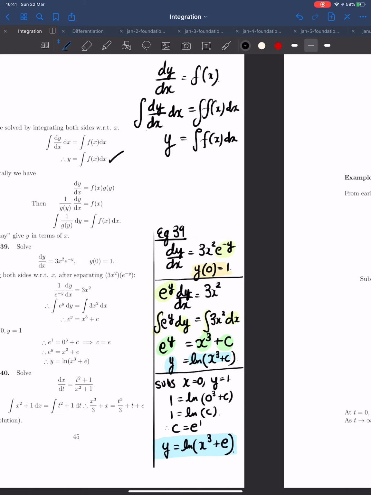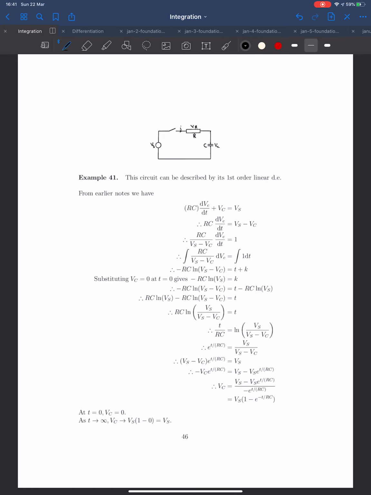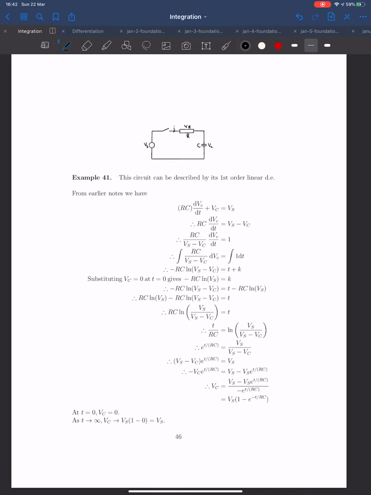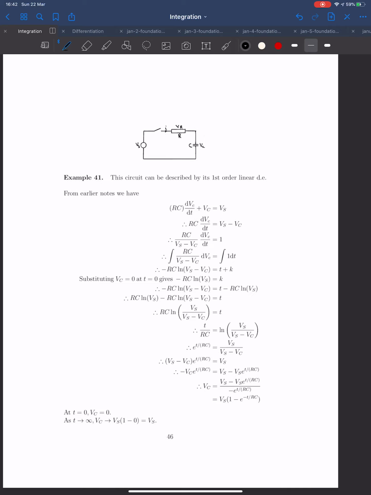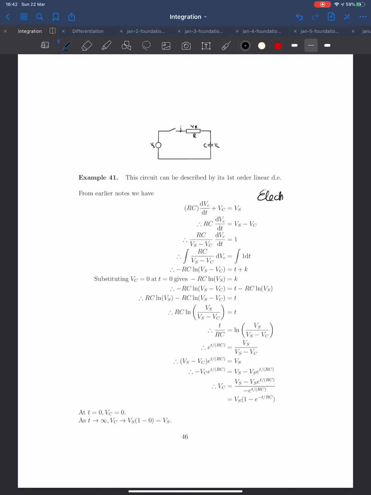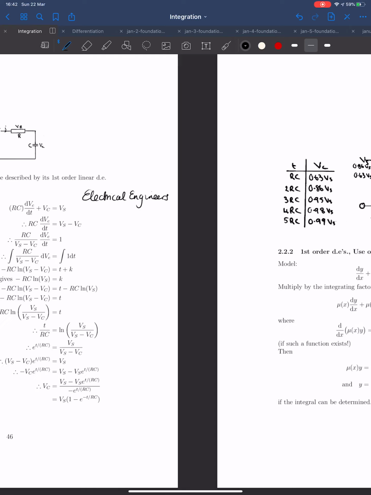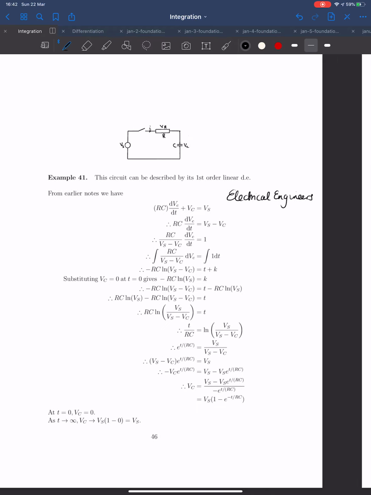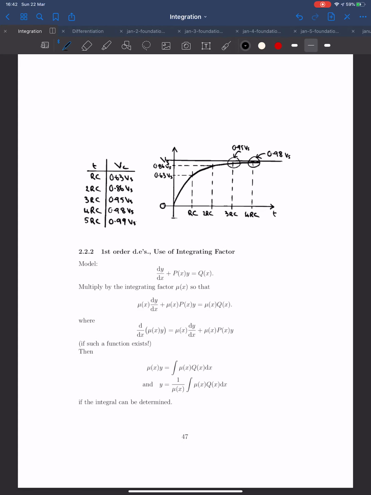Okay. Right. Now remember this example. This is an electrical engineering one. So if you do that, you can read this. I'm not going to do this one today because I've done it before in the past, and I'm certain it's right. But you can read that through, though it's only for electrical engineers. So it might come in next year, you might need it. So it'll be useful then. Okay, and that completes that method.